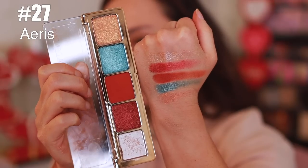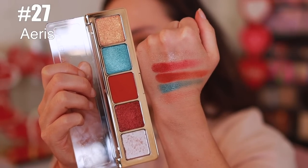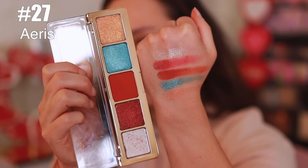I like it. 27 is the other palette that came out from that holiday collection. So same story that she relaunched this in the last year. This is the Eris palette. And honestly, it is prettier than the Joya palette to me. I'm more inclined to reach for it. I love this blue shade right here. I'm not gonna open it. One of my colors will be popping out and it's so annoying, but I like this one just a little bit better than the Joya palette.